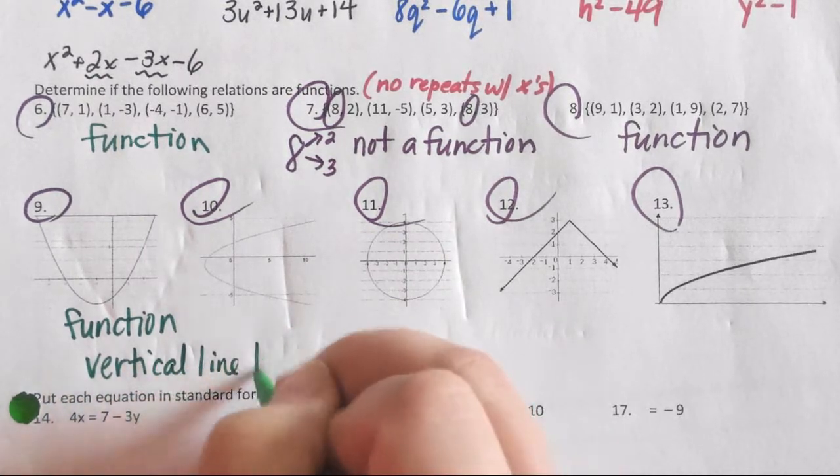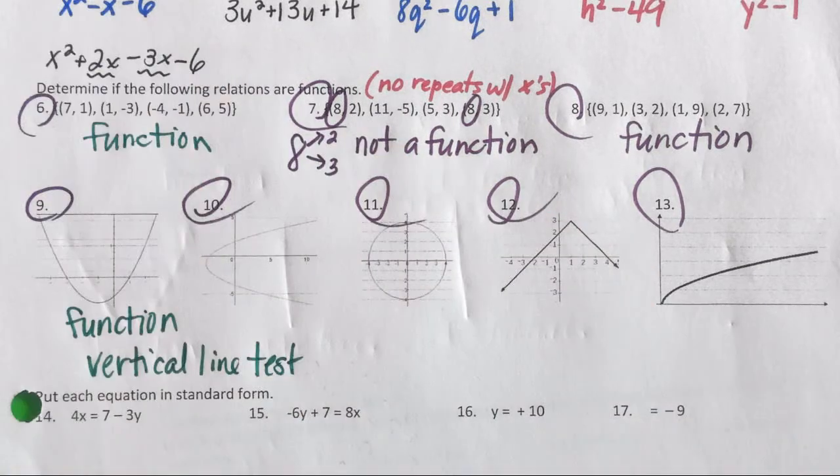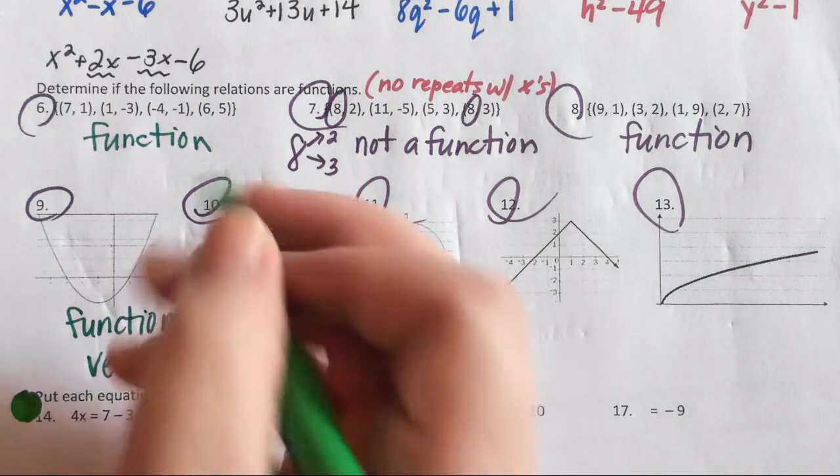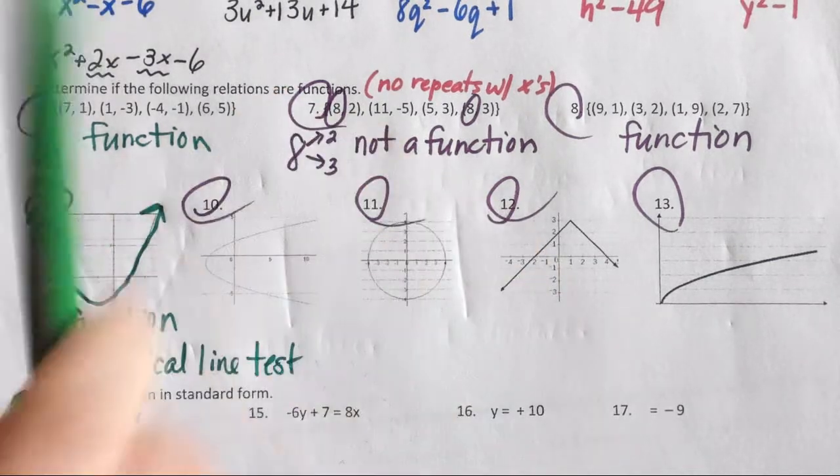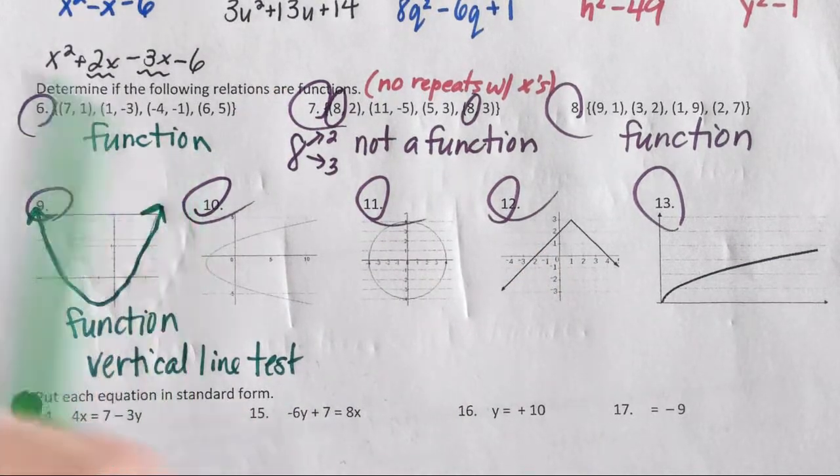So we're using this vertical line test, or my teacher called it the pencil test. And we just want to see if this is the graph of our function. And we're taking our pencil over it. Are there any spots where it's touching twice? That's one way to see if something's a function, not a function.